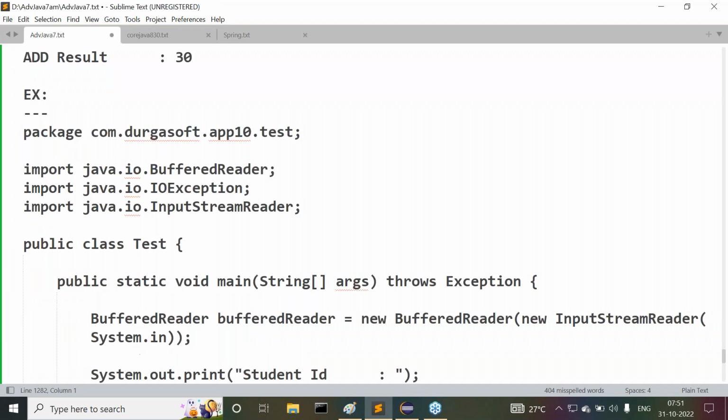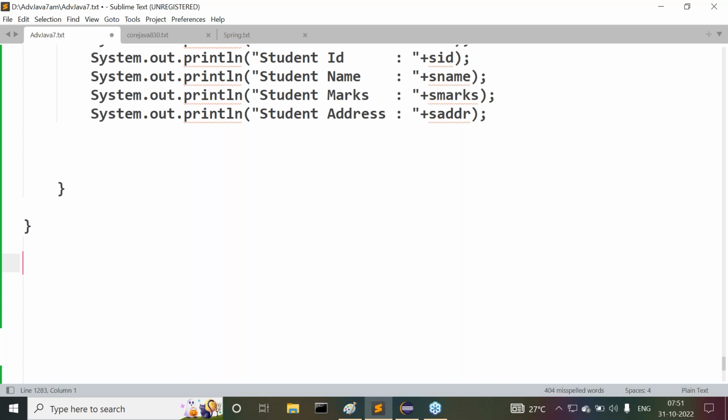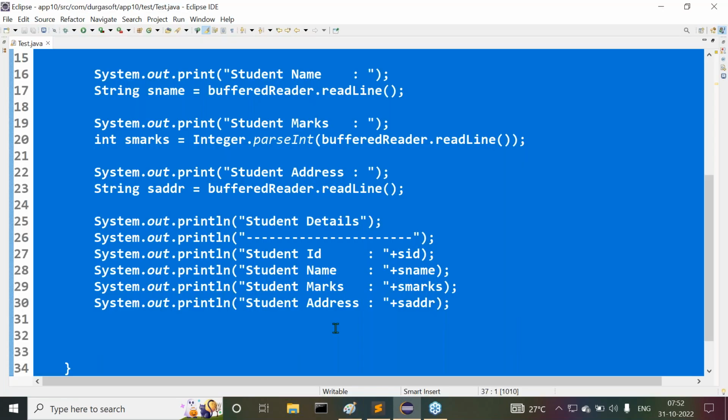When we take student details from the user, what is next? We are going to parse the data and store the data into the database. In this example, I just displayed the data on the command prompt, on the console. But when I take the data from the user, the total data I'm going to store into a database table. Sir, did all of you get my point or not? That's okay, fine. Output I also want to provide there. Try to understand this.